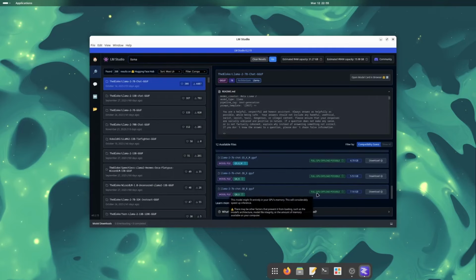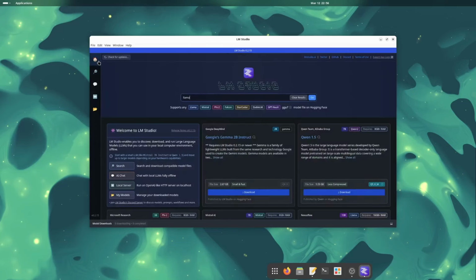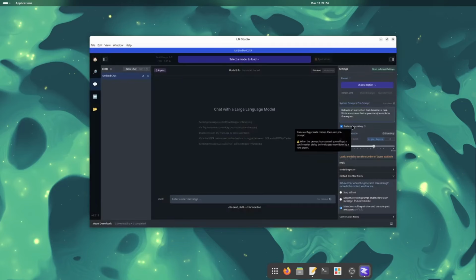So this is great. If you download the green ones, that means full GPU offload is possible. Then when you go to the chat, just select it here, set GPU offload, and load the model, and it will use the GPU. So it's super easy to use LM Studio on Manjaro Linux.